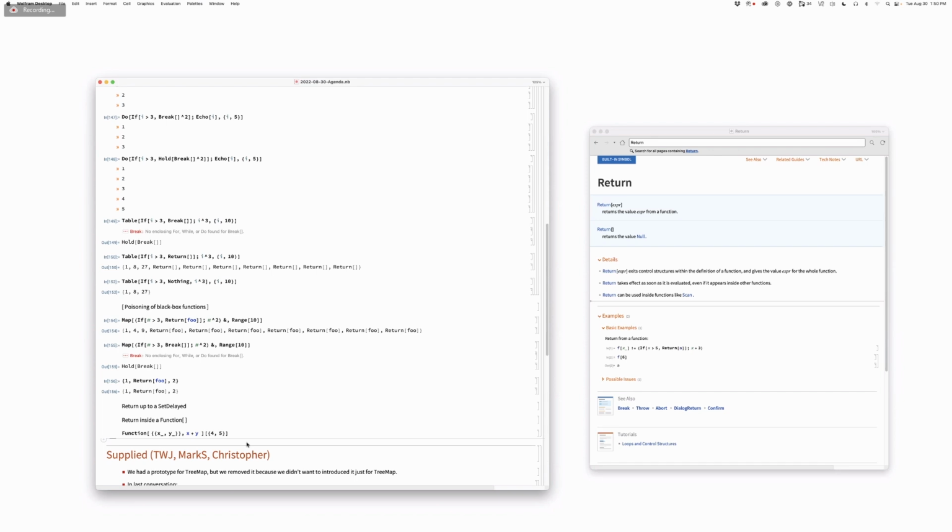I'm still a little bit confused whether the code you're running always has... would there be any sense in having some differently named return that definitively just goes to the nearest enclosing set delayed? Maybe, yeah.